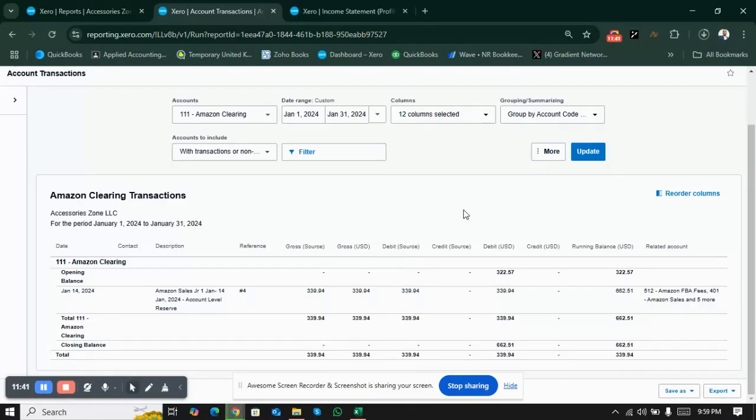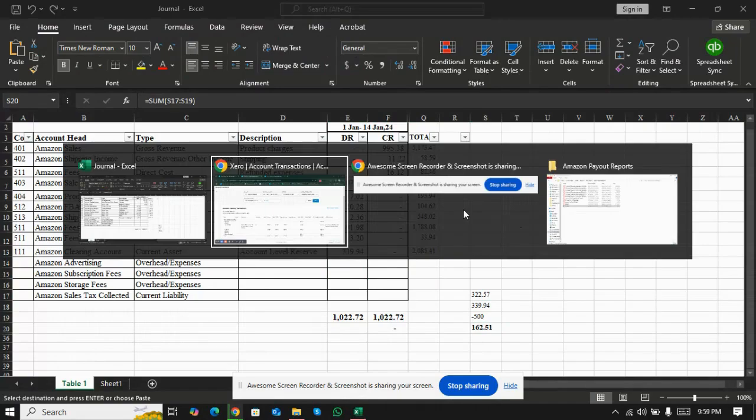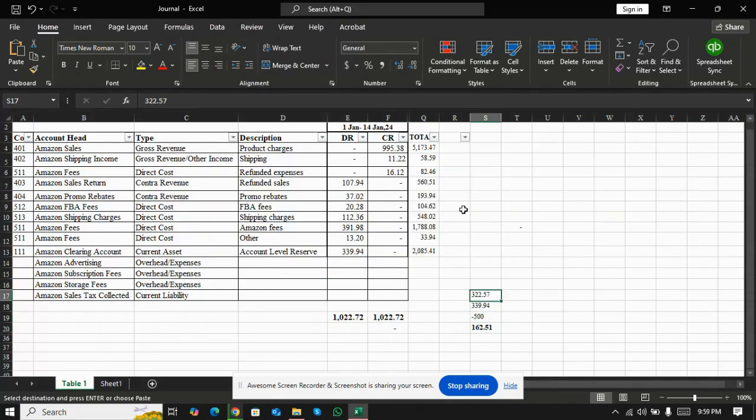So this is pretty much the easy way to handle the Amazon payout. First of all, my recommendation is to journalize it in this format so that you have better control over your transactions, and also you can reconcile the payout by doing this calculation.